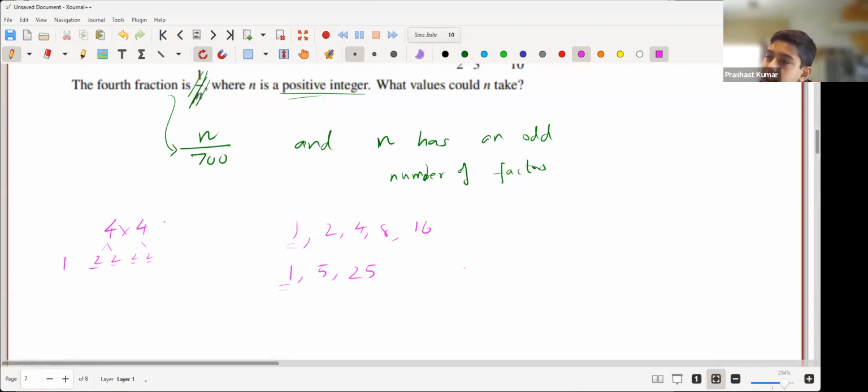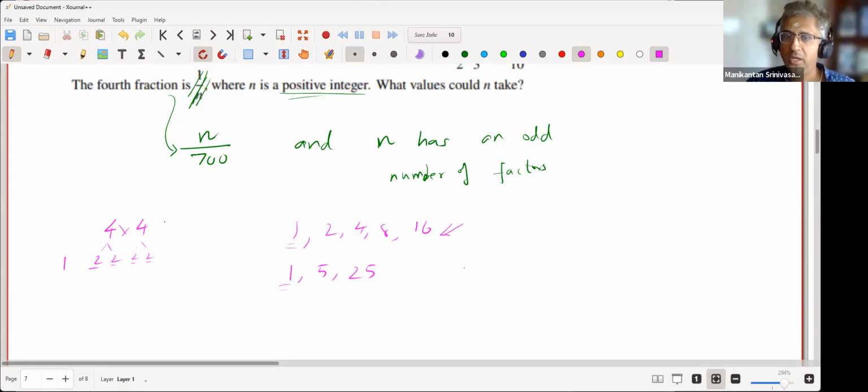Yeah. So now since there are these 2 factors, then there's 1. Wait, what you're doing is you're observing that it has 3 factors, and you're agreeing, yes, it has 3 factors. I want you to prove why it has 3 factors. Okay. There's a small difference. Yes, you're observing that this has 5 factors. 5 is odd. You're observing this has 3 factors. 3 is odd, and so on.